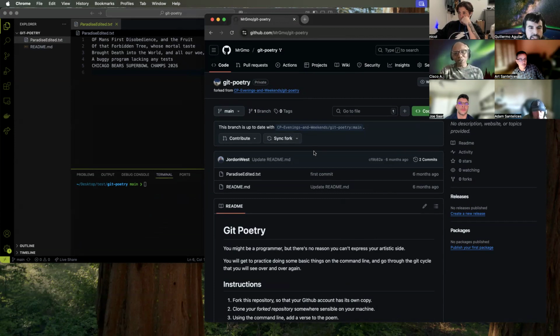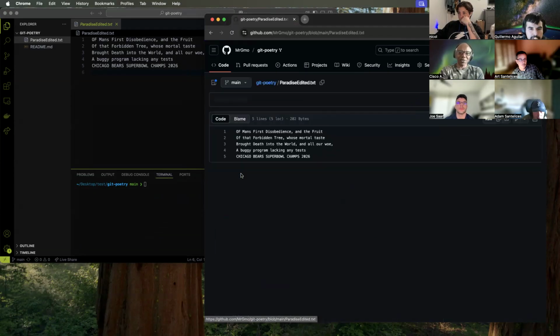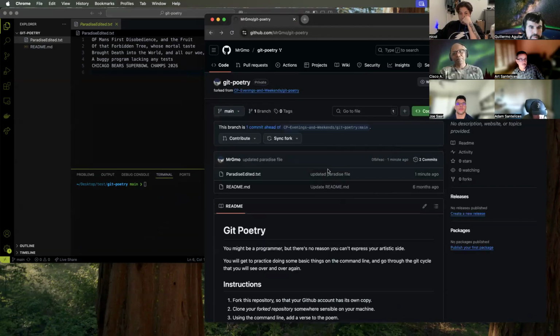Just click on the file itself. Okay, I'm going to click on the file. There you go. That wasn't a trick question, right? I can see it since I forked it and I cloned it into my GitHub, right? These changes are mine, right? There you go. So that's pretty simple.